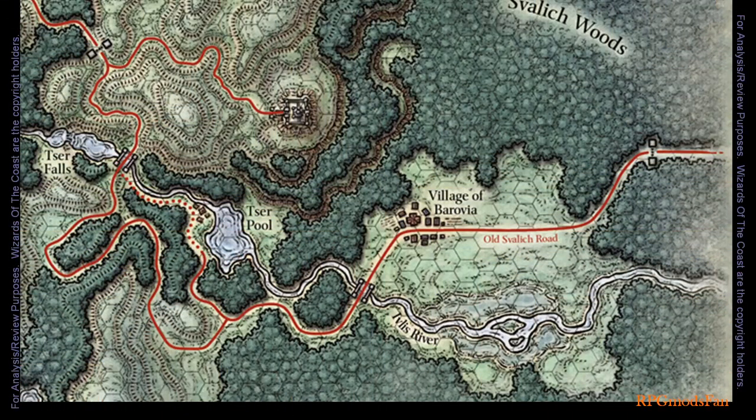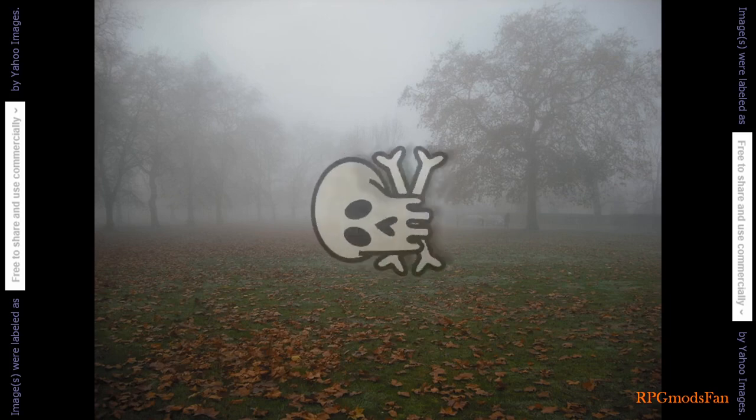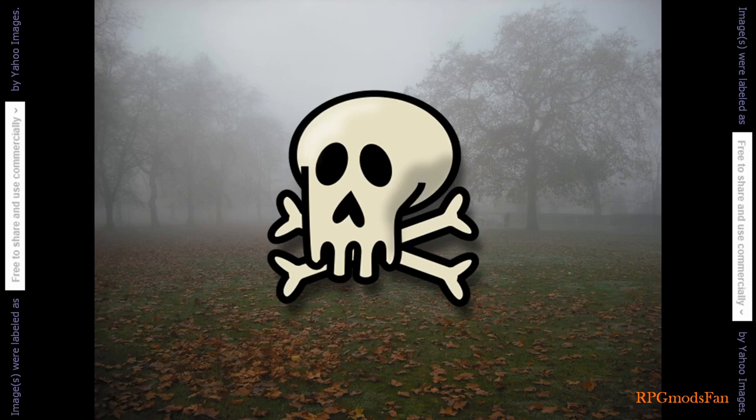Assuming the player characters do travel to Barovia, they then find themselves trapped in the domain by a ring of poisonous mist. There is a perpetual fog and mist throughout the lands of Barovia. This mist gets thicker when getting close to the borders of Barovia. This mist is deadly if the player characters try to leave the lands of Barovia. This magical fog slash mist cliche has been used before in a few other D&D modules.